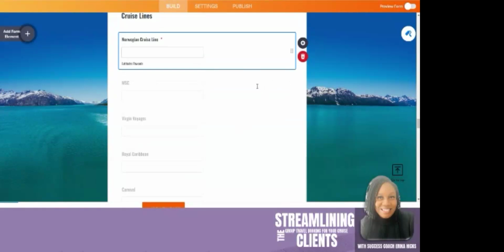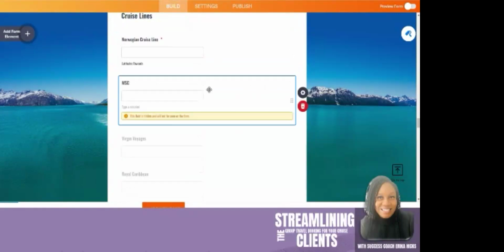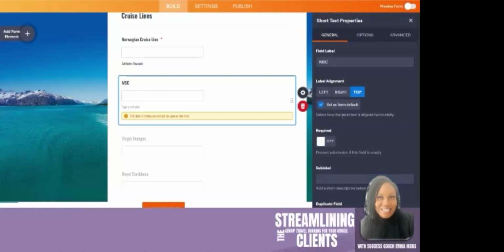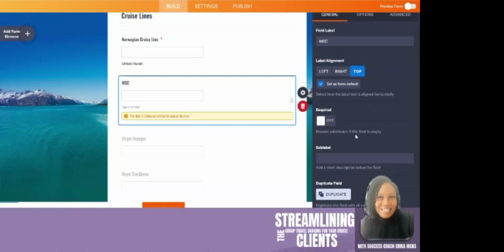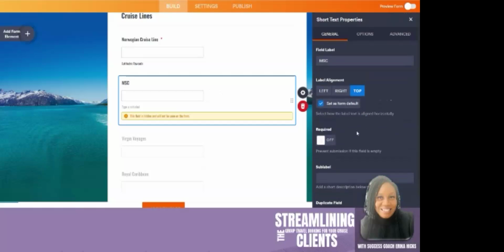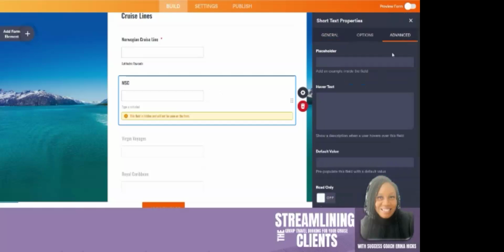Let's say, for instance, this cruise is an MSC cruise. Let's go to properties, and then right here, let me scroll down. I think it's in advanced.